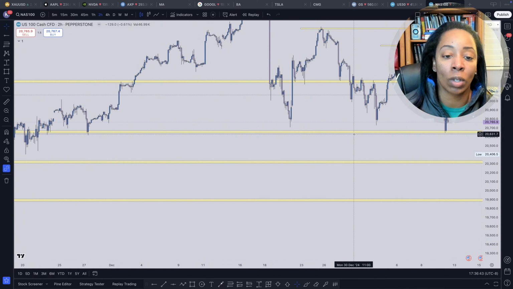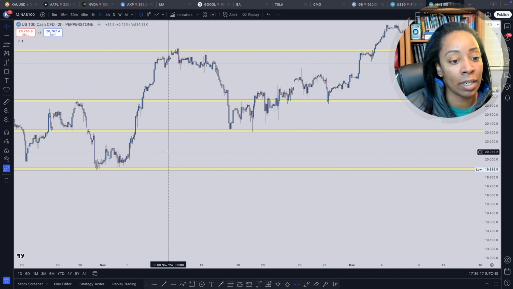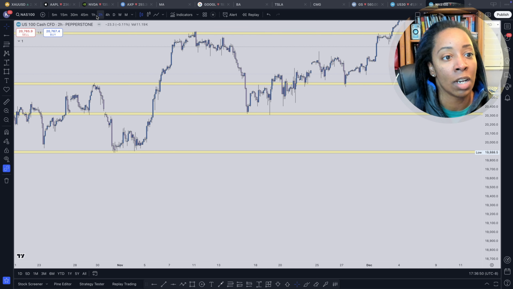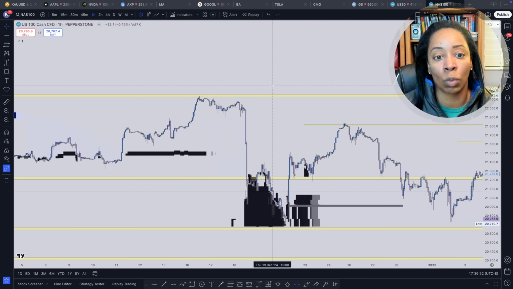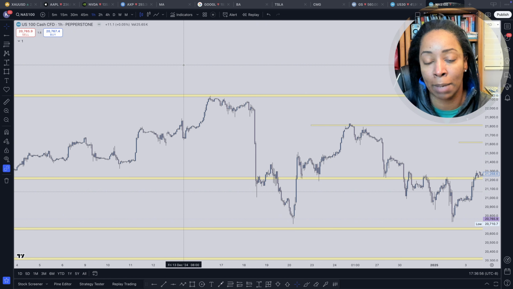So now if we go all the way down, all of our levels are way over here. This is still looking great in here, and then this is still looking great. Amazing. So let's go down to H1 where we can finish up our chart analysis and go into our game plan for the upcoming week.